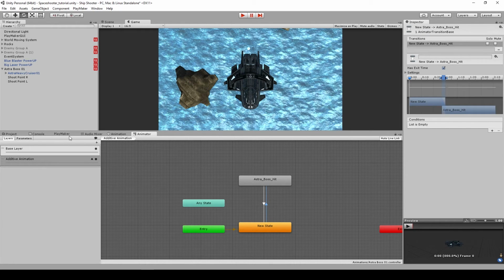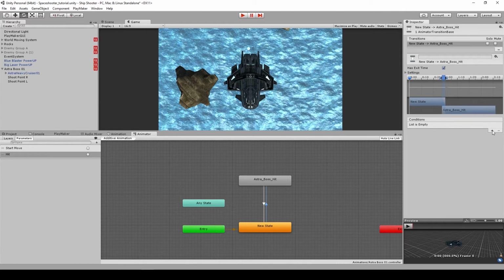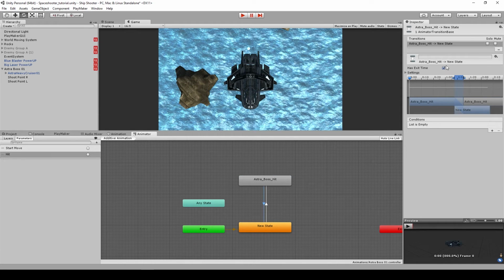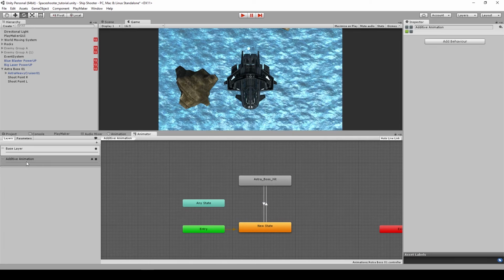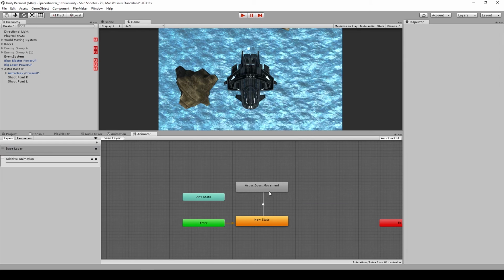And now we are going to create a new trigger called hit, and when the condition is met, hit, it will transition from the empty state to our boss hit, and we are going to leave the transition back using the exit time. So it will transition when the hit animation is finished. It will go back to our empty state here. So we are going to trigger this layer animation, this additive animation, when the player is shooting and our laser hits the enemy ship. Just delete this one.